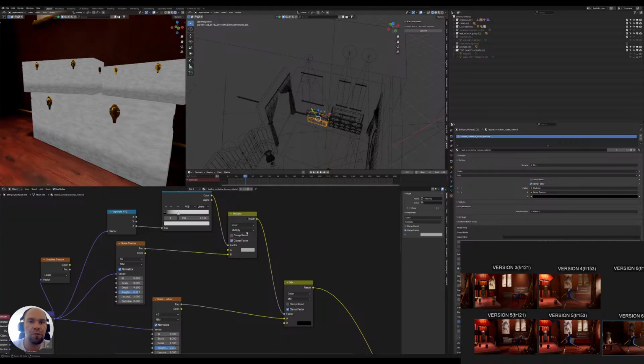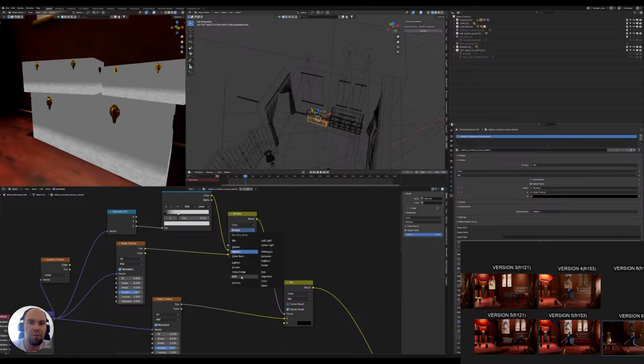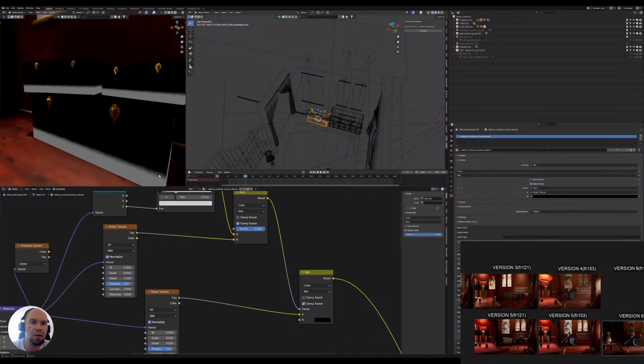How do we want to do this? Not with the multiply, with the add.